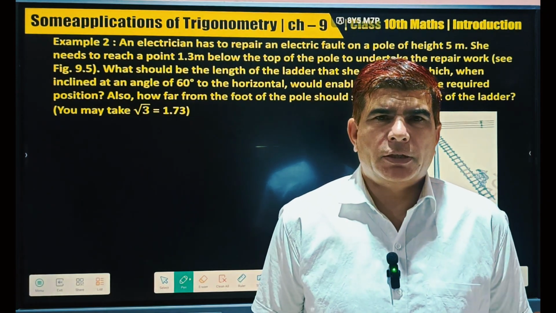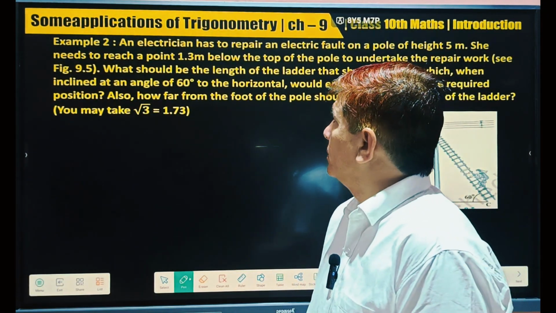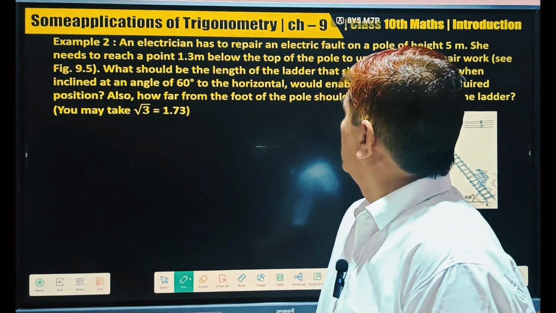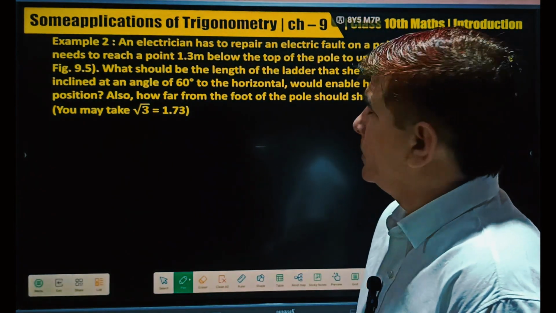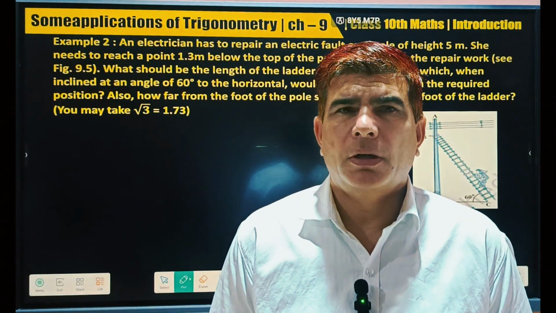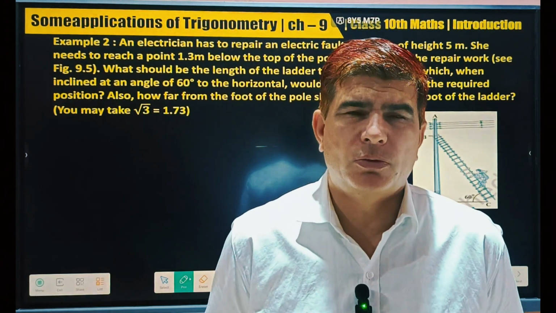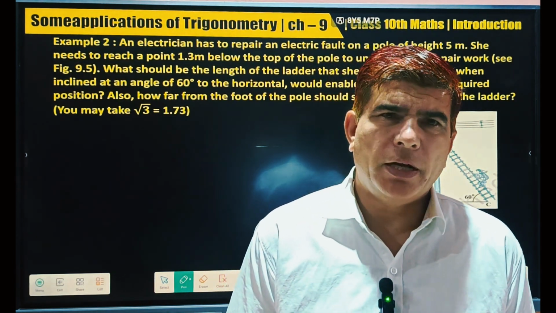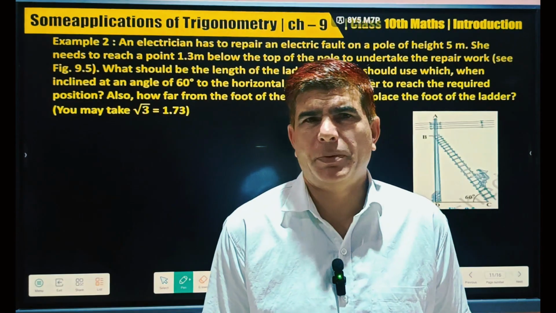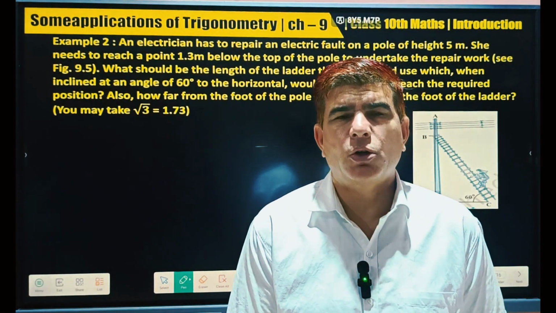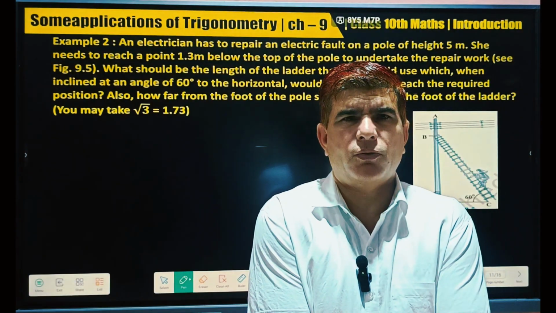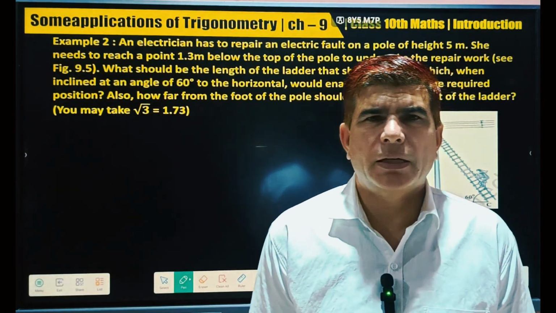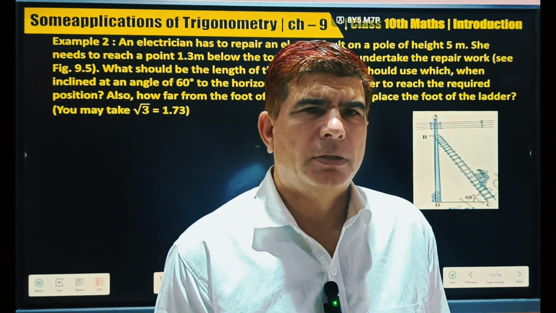So today we will start some application of trigonometry, Class 10th, chapter number 9. Introduction I told you, and what's important in that also I told you. Two things are important: angle of elevation and angle of depression. And how can angle of elevation be formed and how can angle of depression be formed? When your head is below the horizontal level, it means angle of depression, and when your head is above the horizontal level, then what we can see? Angle of elevation. So these we know.